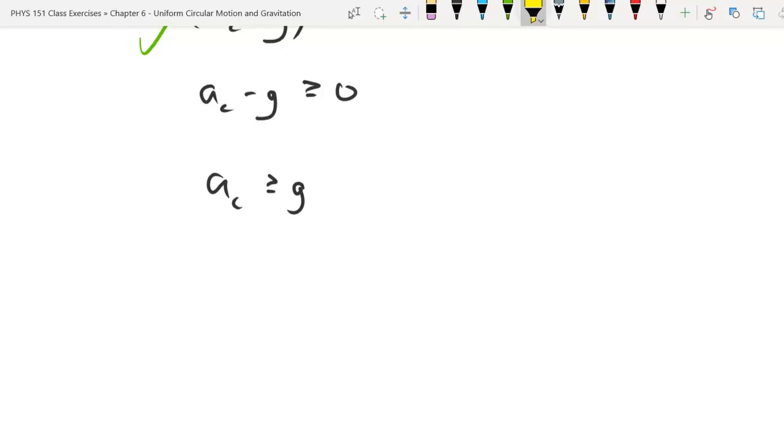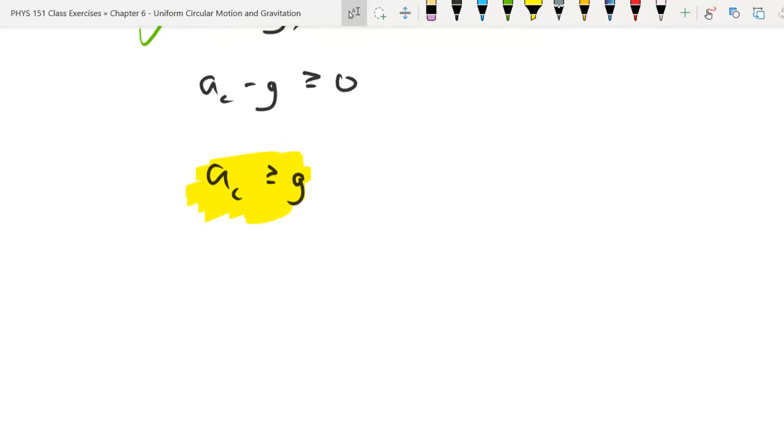This is what it comes down to. And when you think about it, it's sort of intuitive, actually. For something to stay in a vertical circle, right? So for this water to stay in the bucket in the vertical circle, the centripetal acceleration which is required for that circle, that's what centripetal acceleration is, the acceleration required for the circle, has to be greater than that which gravity provides, right? I need to make it need more than what is given. That way there's still a normal force.